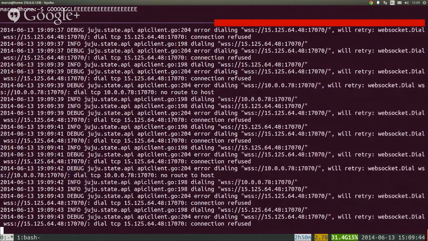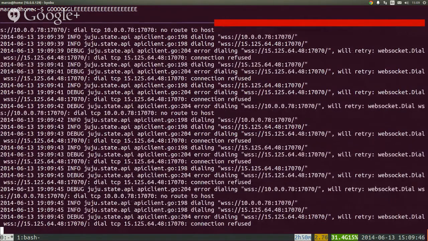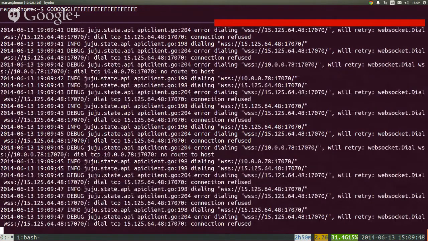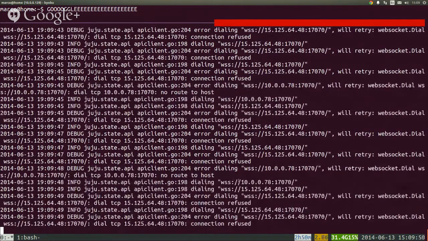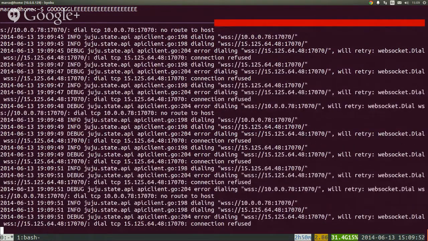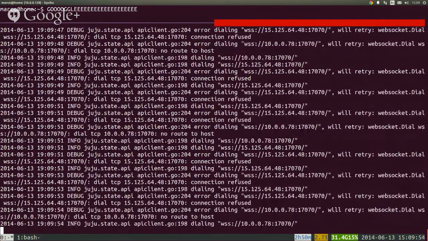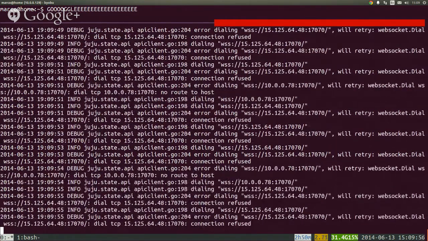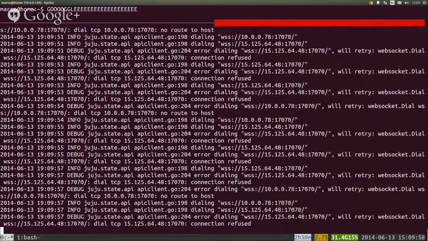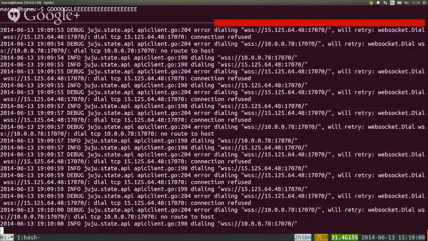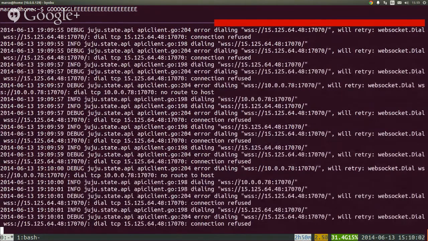In upcoming versions of Juju, you'll eventually be able to have multiple Bootstrap nodes, and they'll be able to essentially have a high availability Bootstrap node, so if one or more goes down, as long as you have one more than the number that went down, you'd still be able to retain your access to your environment. This is great for those who are very production conscious and want to have no single point of failure in their deployments.